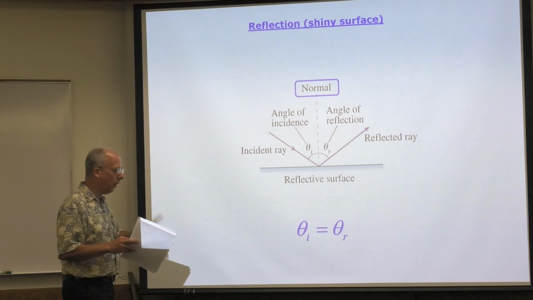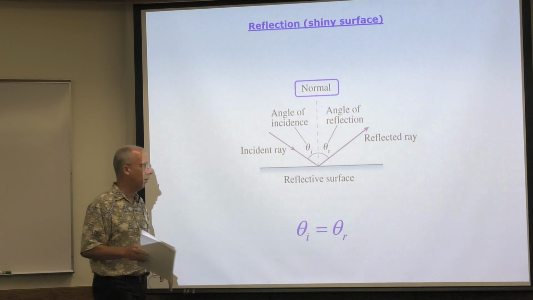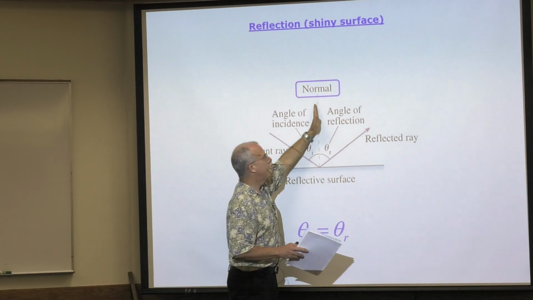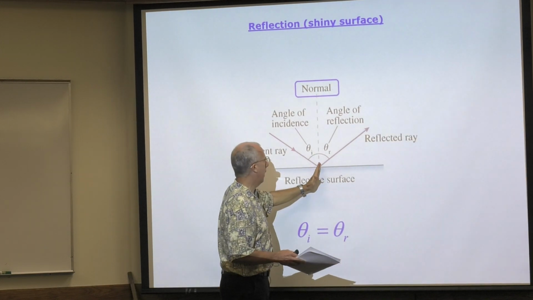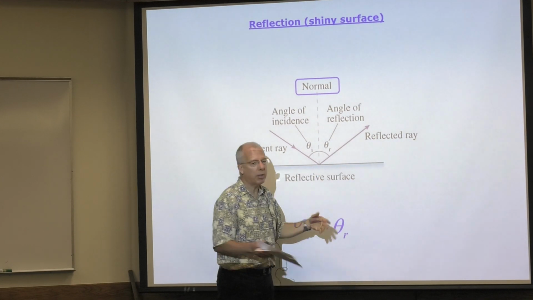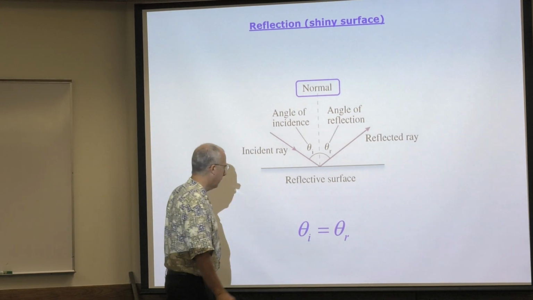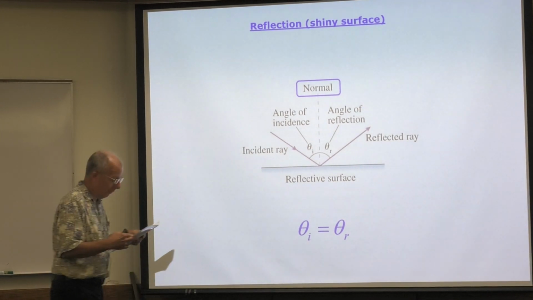Now, something you need to be aware of. For this entire chapter, whenever we discuss angles, the angles are always relative to the normal. And remember, normal means perpendicular. So here's the normal, and the angles are relative to this. We don't care about that and that. I mean, we could, but we just don't. Angles are always relative to the normal. So theta incident equals theta reflected. That's all there is to it.